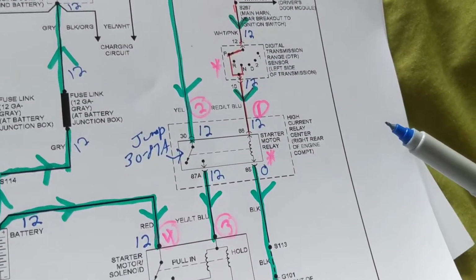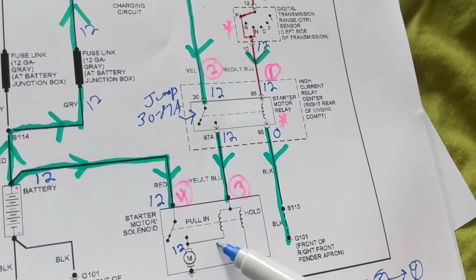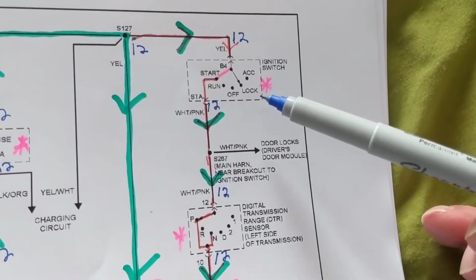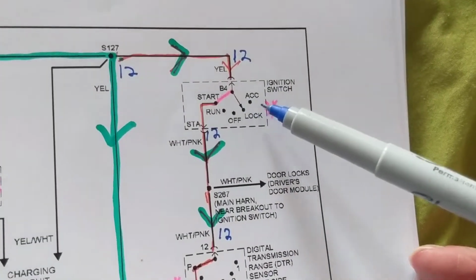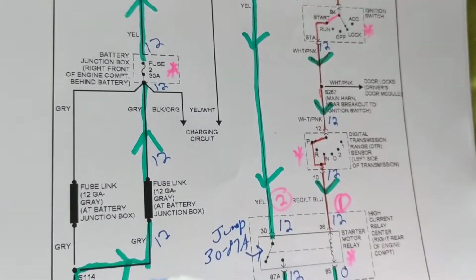Now, when you have a no start and you take the schematic out, where do you usually start from? Well, it depends what I want to concentrate on. If I think the starter is not good, I'll start from the starter and work my way back up. If I think the ignition switch might be faulty, where would I start? I'm not going to start from the fuse. I'll start from the ignition switch and work my way up over here, because I see this part of the schematic is connected to the B+.